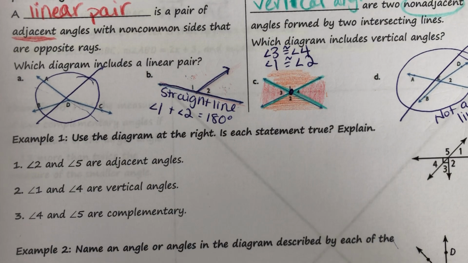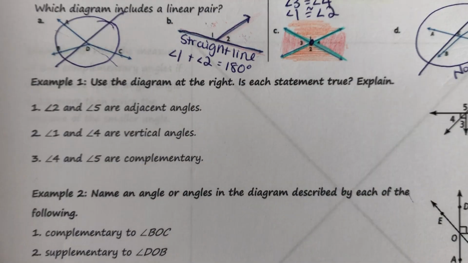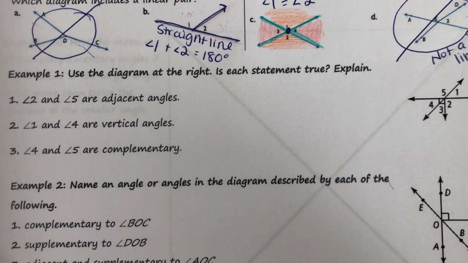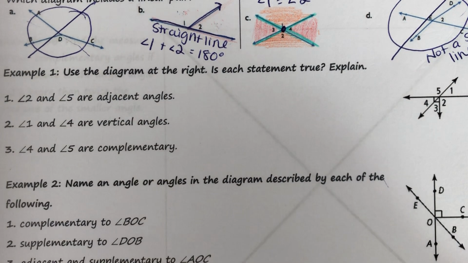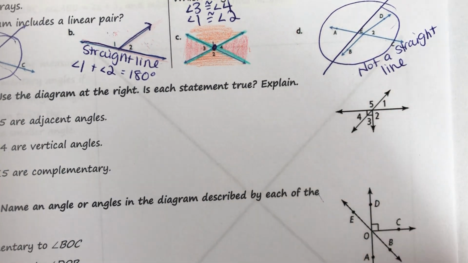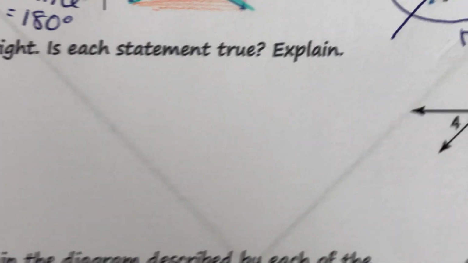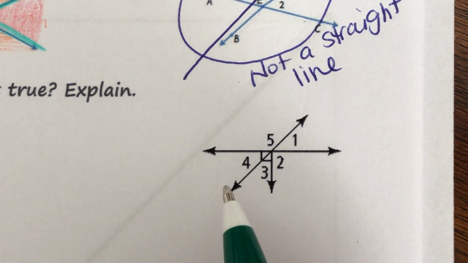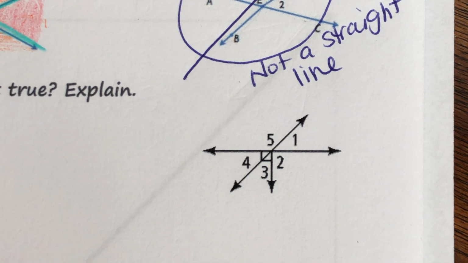All right, let's do a few examples. Let me back up enough for us to see it. I'll just have to scoot over. For 1, 2, and 3 here, we're going to be looking at this guy. So I'm actually going to zoom in just so we can talk about it while I'm asking the questions. Let me move my phone over. All right, angles 1 and 2 are adjacent angles. We have to tell if that's true or false and then explain if it's false.